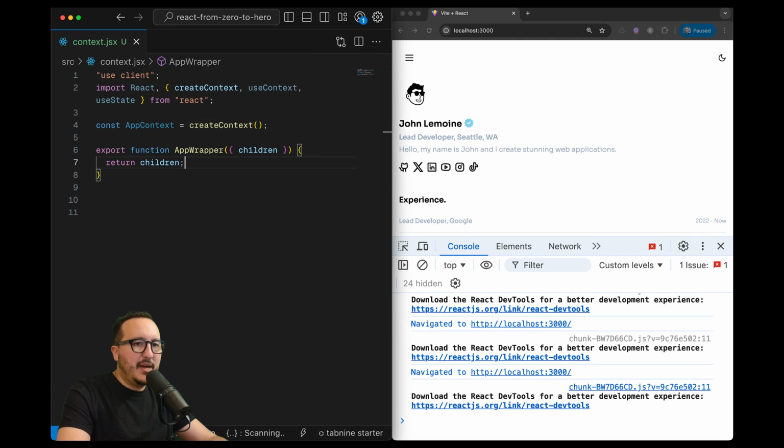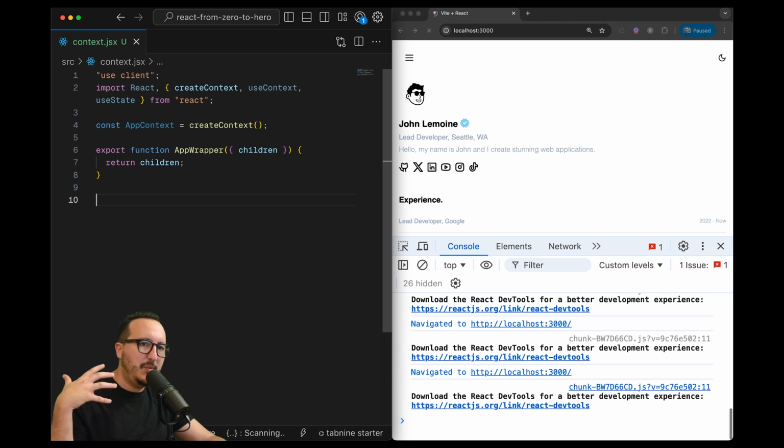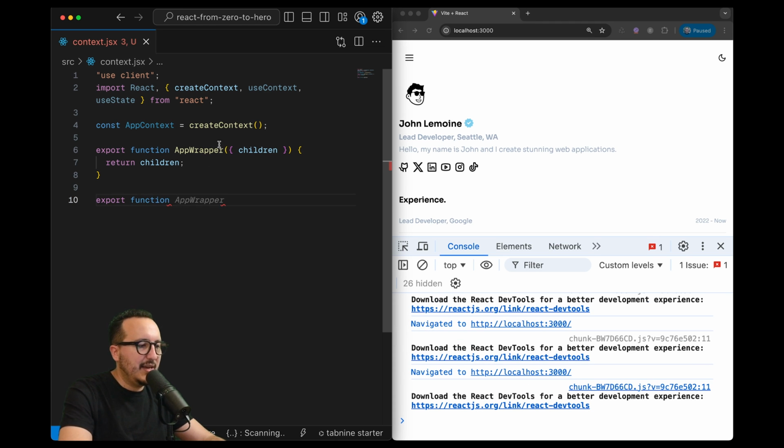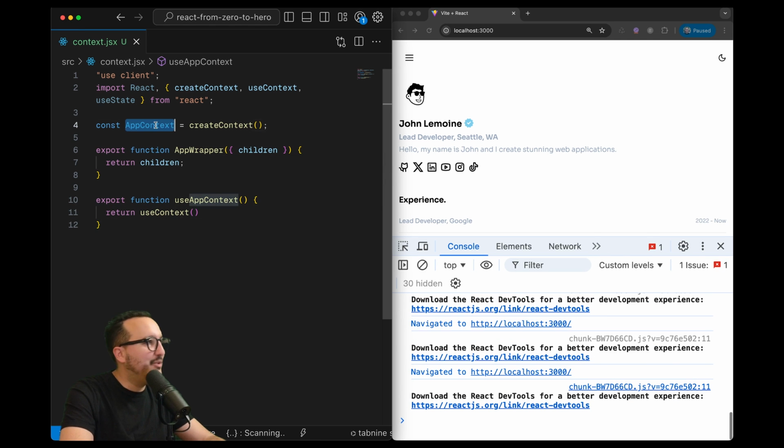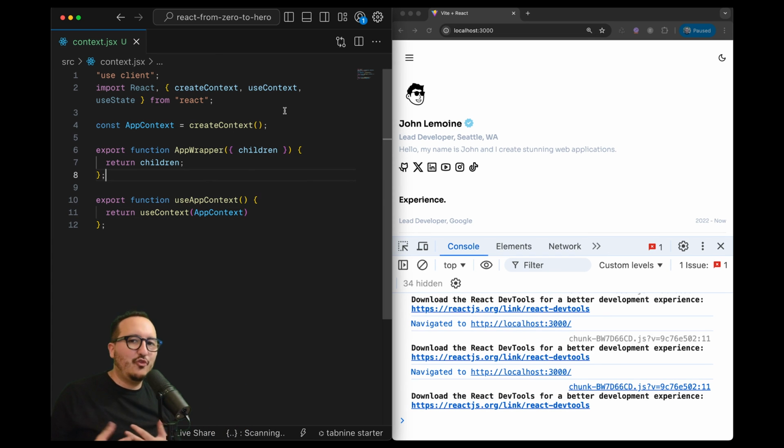At the bottom, I need to have a function that I'm going to call everywhere in my app because it will be useful. I'm going to call export function, and this time this is not going to be a JSX like this. It's going to be a use app context function that will return a use context of what you understood from the app context up here. And there we go.